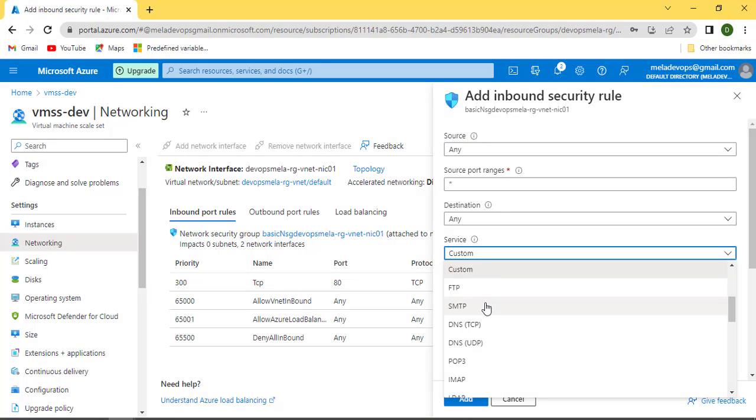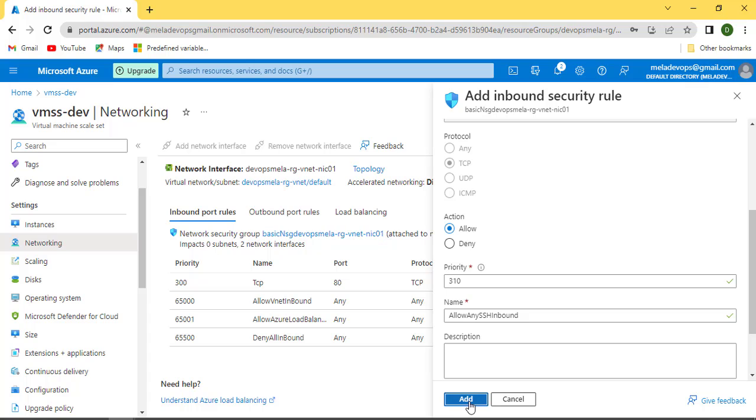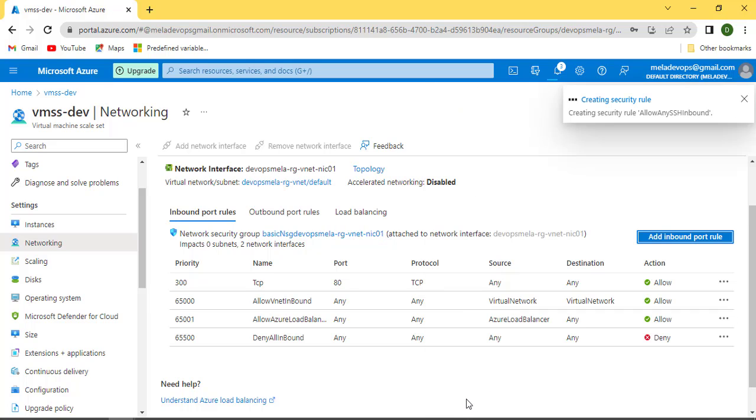What is the port? 22. You want to log into your load balancer, correct? Port 22 allowed. So you added port 22. Still you cannot log in. Even after opening port 22, if you try to log in, you will not be able to log in because there is no NAT.